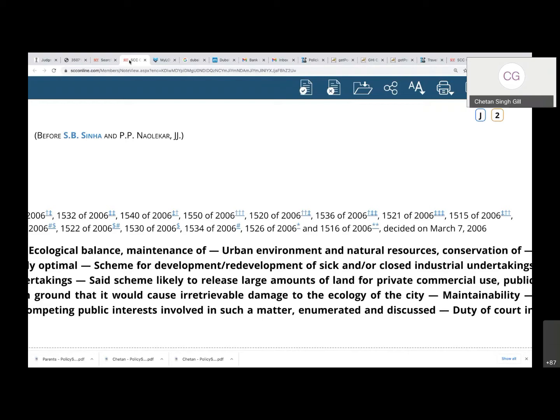So you have two options. You can go to the court and take a certified copy by stamping of the court, or you can go to your library and do a photocopy of your law reports. All the judgments get published in the book that's called Law Report. It can be SCC, it can be AIR, it can be Scale, it can be other journals as well, ILR as well.